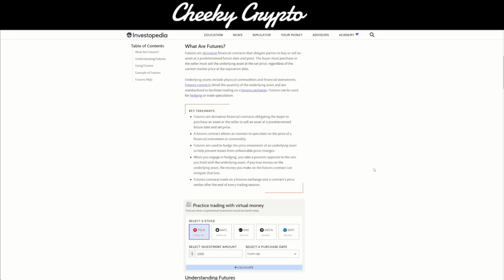So you can think to yourself, there's a party that thinks the price is going up and a party that thinks the price is going down, and they agree to buy or sell at the predetermined price in the future. Now, these are fixed-date examples, but you can have examples where the contracts just continue to go on and get sold on from one party to another and so forth.